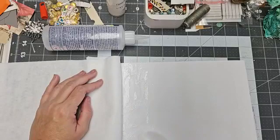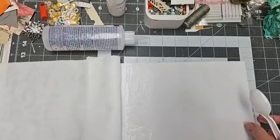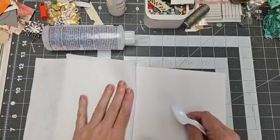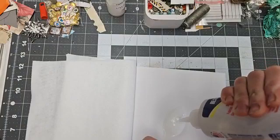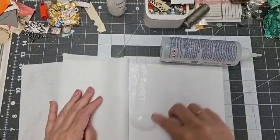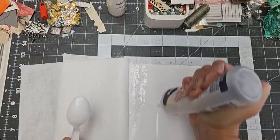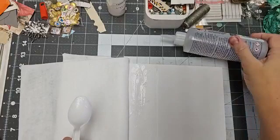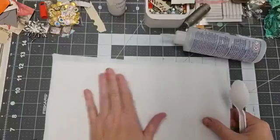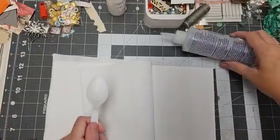All right, so I'm just spreading the glue and pushing this over. Some of you are new around here and you haven't seen an entire journal made in a day. I can do it. If you've never done one, I suggest you take your time, maybe spread it out over two or three days if you like. But if you really want to get a journal done, it's starting to warm up now because of my hand, with the right tools and things ready in place, you can maybe get her done. It's just a suggestion. But I'm not writing in it either. If I were writing in it, it's going to take me 30 days to do a gratitude journal. But making the signatures and getting things ready to write in, you'll have it good to go.